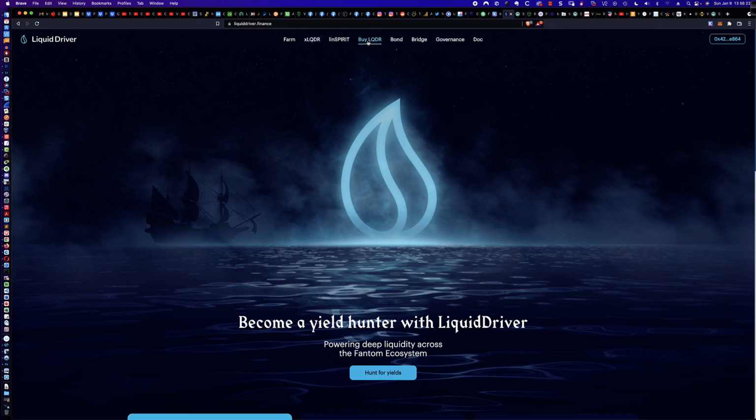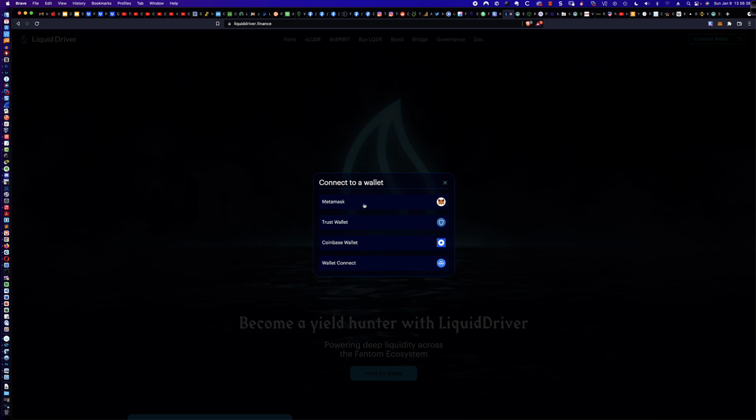You don't have to transfer them from somewhere. You can buy them on Binance and then transfer them into your MetaMask wallet. Because if you want to connect up the wallet, you'll notice that there's no Binance wallet. If I was to go ahead and log out here real quickly and then click Connect Wallet, you'll notice it's going to be one of these wallets here that you're going to have to be using in order to do what I'm getting ready to show you.